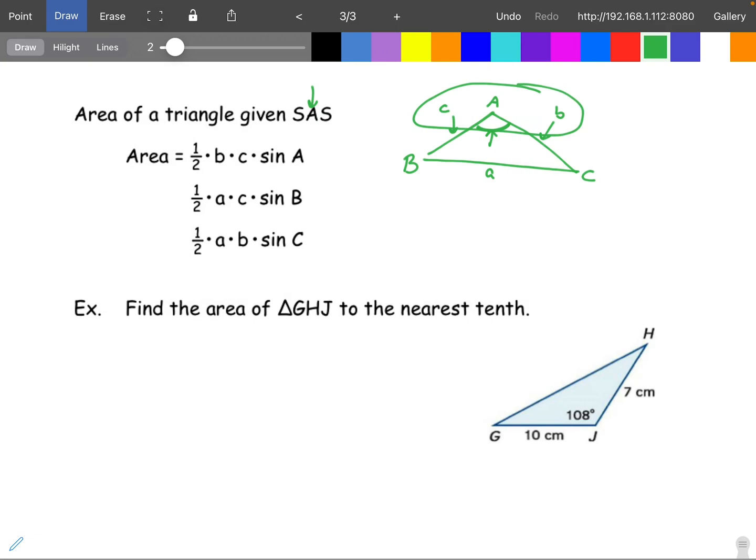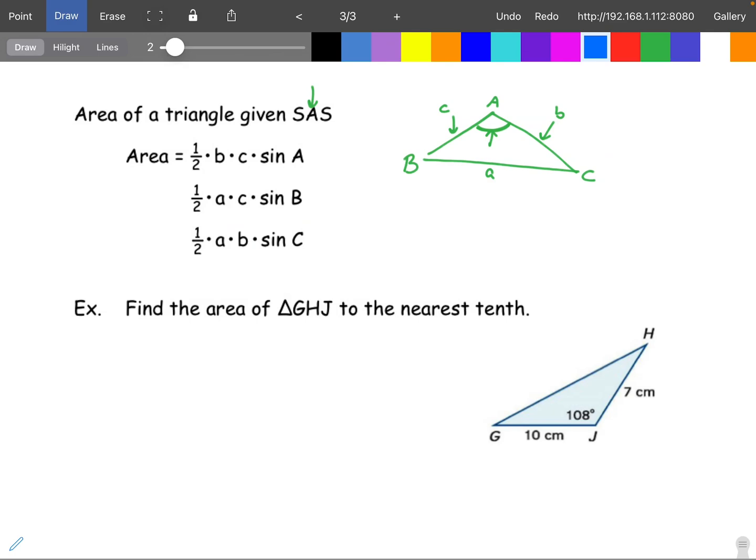Now we have three formulas, but they're all really basically the same thing. So you have 1/2 times side B times side C times sine of angle A. Notice they all have different letters. That means that A would be sandwiched between B and C, just like we have here. The other two are the exact same thing, just a different combination. The next one would be, we know angle B, and we know side C and side A. Well, notice, sandwiched between, all different letters. Same thing. Then the next one, we have angle C, and side A and side B. Again, the angle is sandwiched between the two sides, and notice they all have different letters.